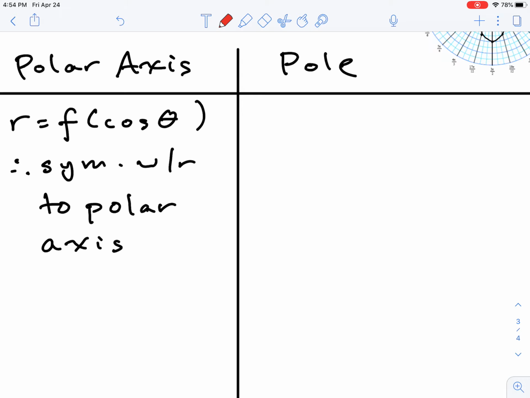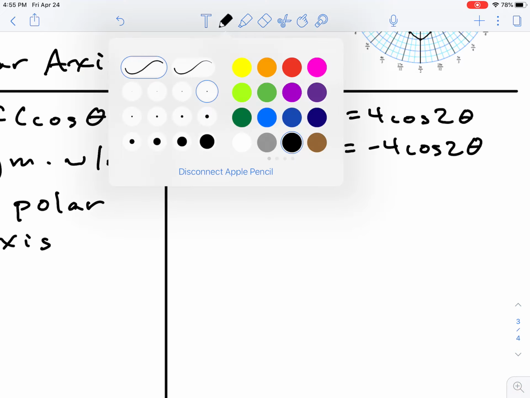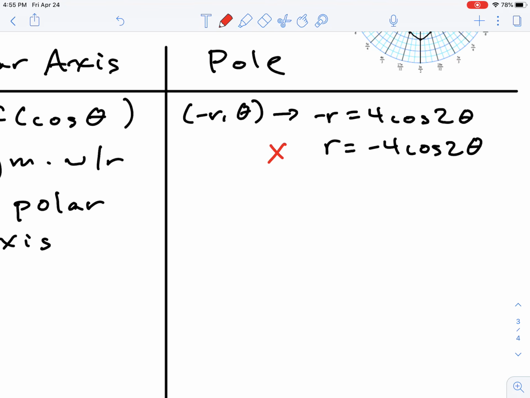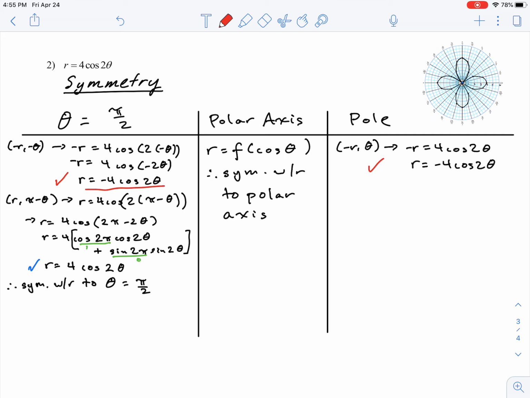All right. So now the last thing for us to do is to check to see whether or not it's symmetric with respect to the pole. I'm going to start by plugging in negative r, θ, which is one way to check for the pole. If we replace that, we see negative r is equal to 4 cos of 2θ, and r is equal to negative 4 cos of 2θ. Now, at first glance, we might just stop there and say, I guess it's not an equivalent equation, just because we don't have the same equation. But keep in mind what we did. We can actually leverage what we just did previously in the last part. We said that r equals negative 4 cos 2θ is an equivalent equation, and we showed the work why. We showed right underneath that they are indeed equivalent equations. So it turns out this is an equivalent equation. Therefore we can say it's symmetric with respect to the pole. Excuse me, not π/2. What we were doing is checking for the pole here.